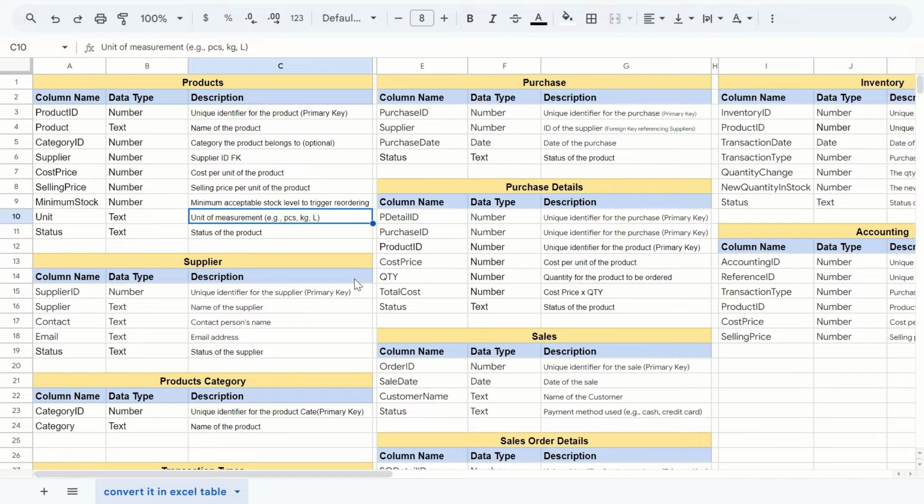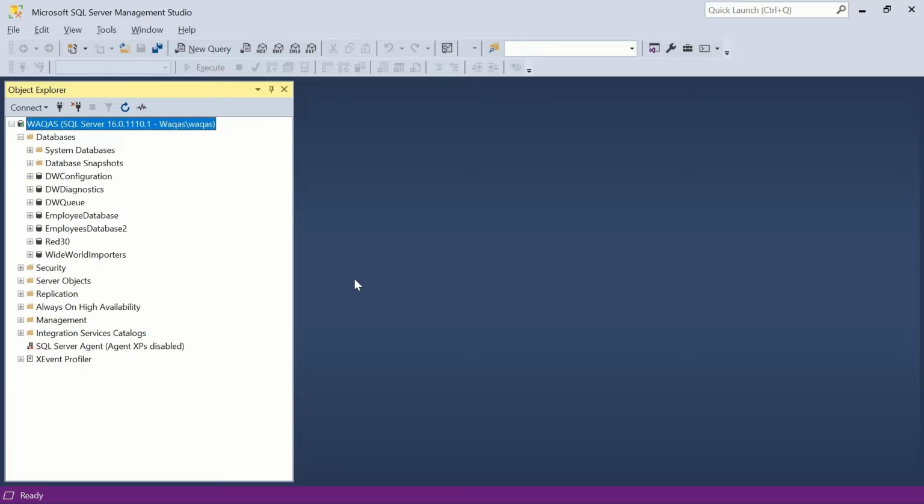Okay, so now that's enough. Let's go to the SQL and create a database, and then create a few tables in this video. Then we come back for the next video and make the remaining tables as well. So let's go to the SQL, and here we are. This is Microsoft SQL. Anyway, let's create a database first.